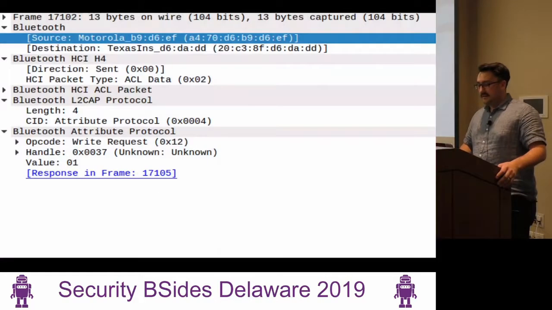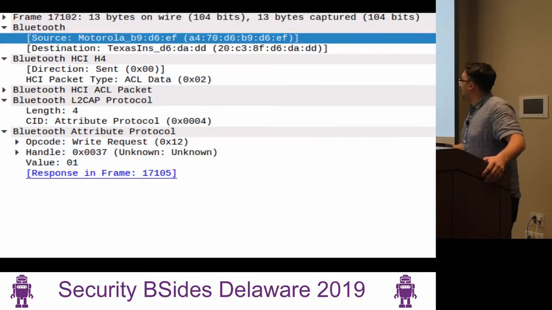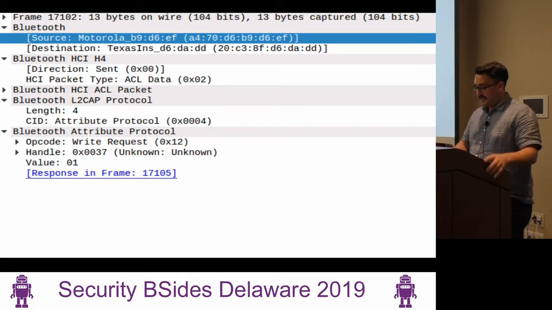And then the next thing you write is to a different handle, and you write 01. So what did we do in the lab? We took that same lock. Again, this is built off of someone else's research. This wasn't my vulnerability that I discovered. It's called the Quick Lock.